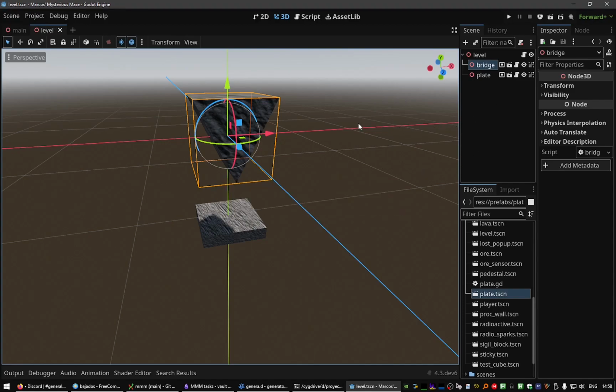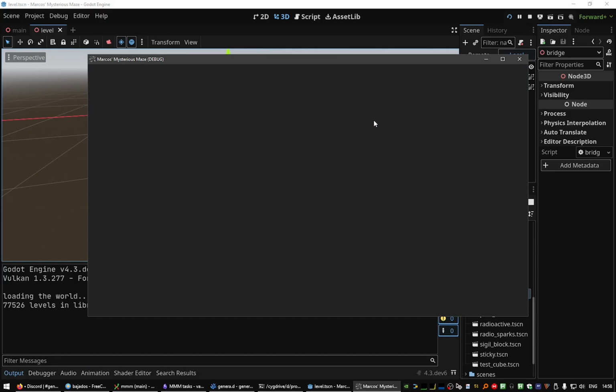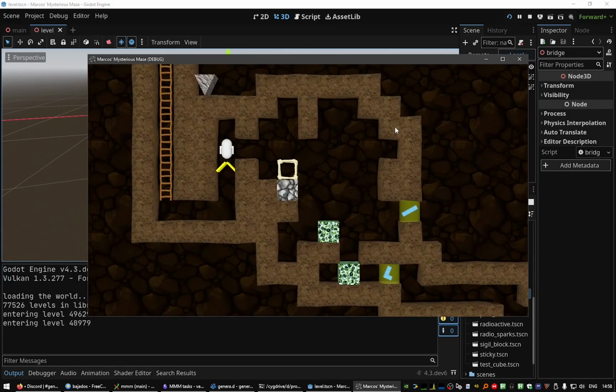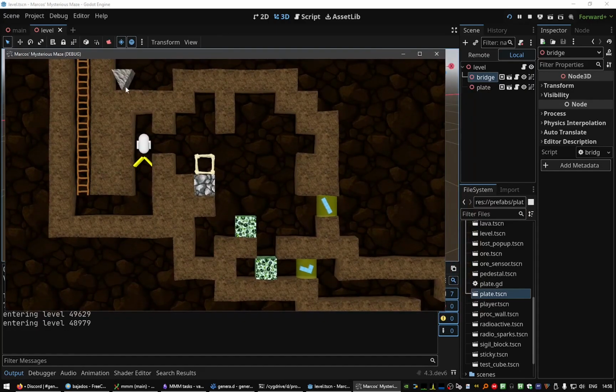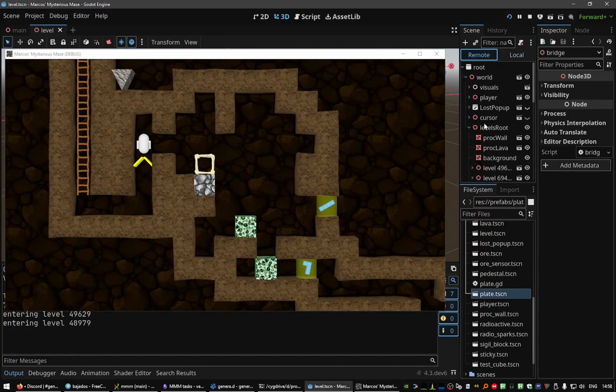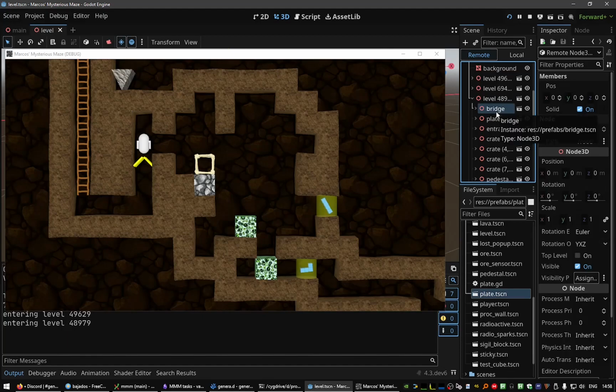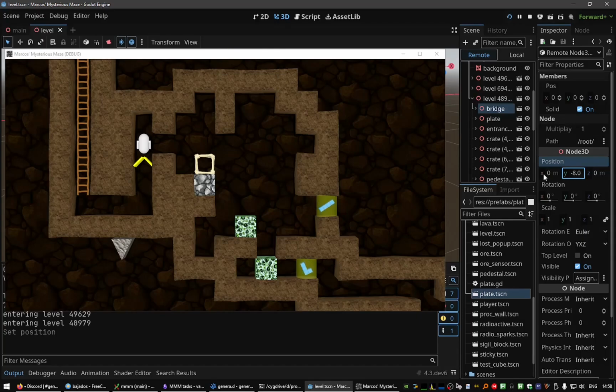Let's try, for example, let's load some level, for example this one. Obviously here the pressure plate and the bridge are already placed because I wanted to test this.